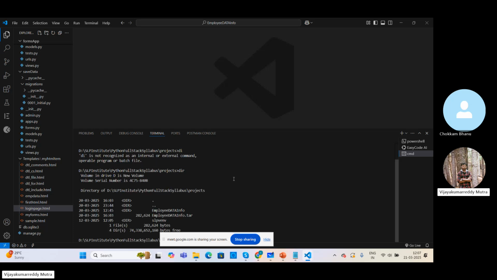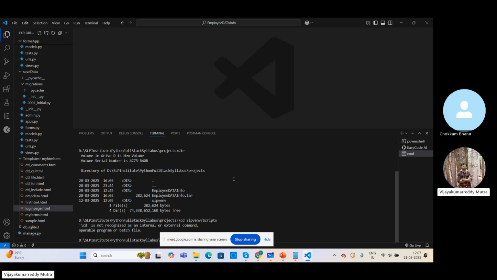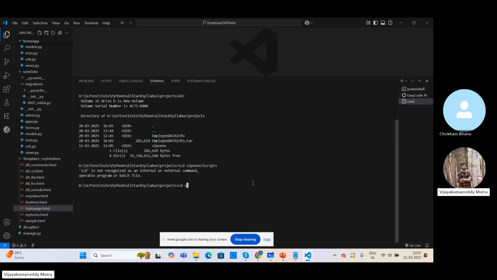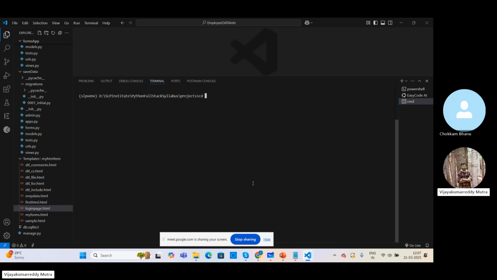CD SLP slash scripts, then activate. The virtual environment is activated. Now come back to your actual project folder. So CD apply. Okay, fine. Now we are in this one.